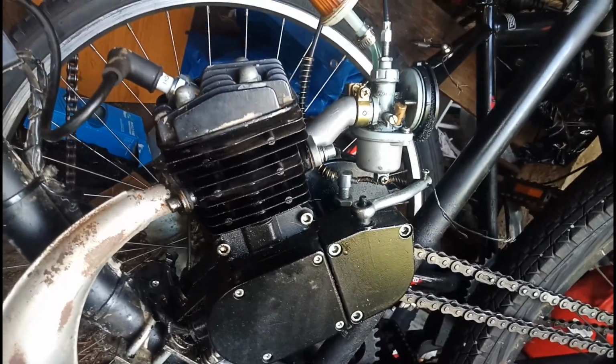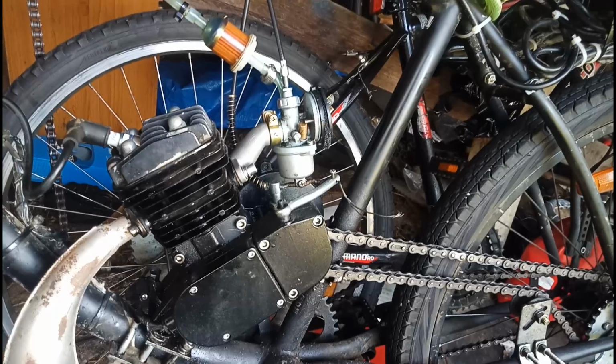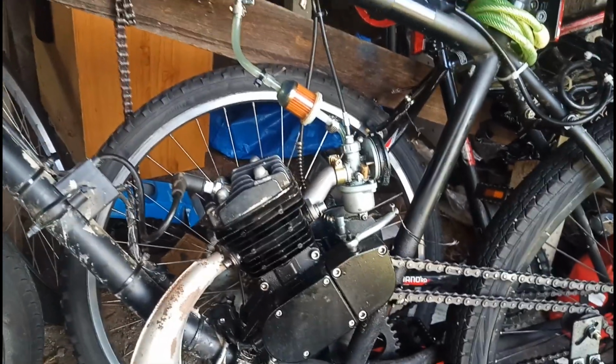And my next job now is to start stripping this engine off the frame and putting the BT100 on. So keep an eye out for that.